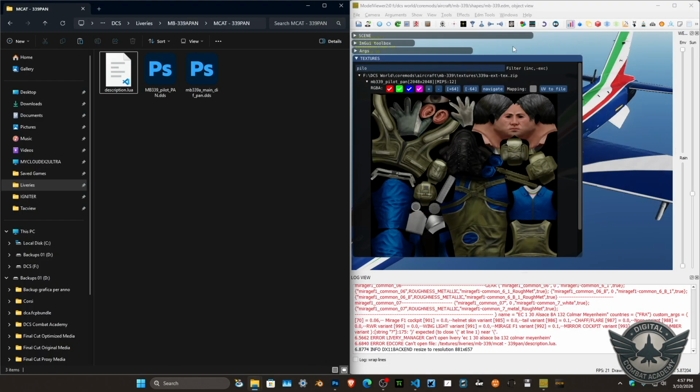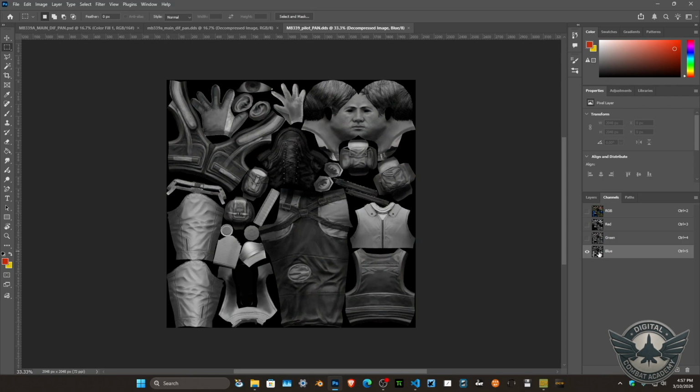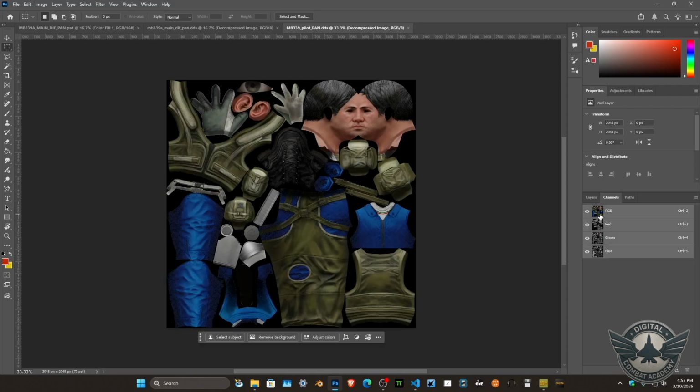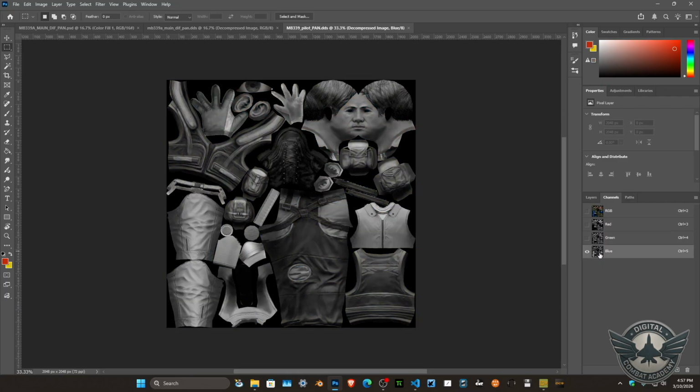Now I can close this window and I can open the pilot. And it's a DDS file already here. Now I suspect we are going to need to reopen and reload Model Viewer, but we will see. So what I like to do here is, well, there are many ways. I'm a very old style Photoshop guy. So what I'll do here is just creating a mask by using the blue channel. So I'll just duplicate it.